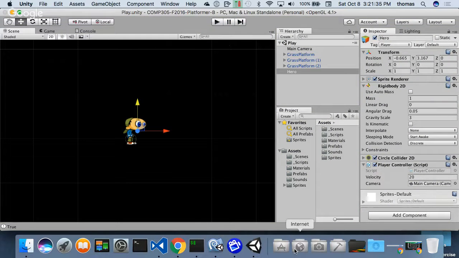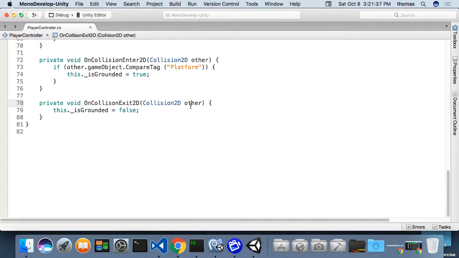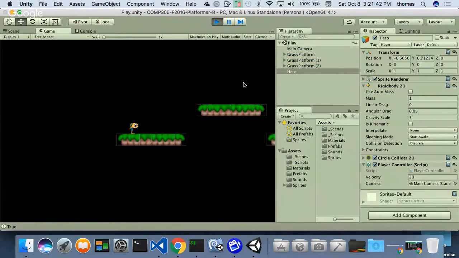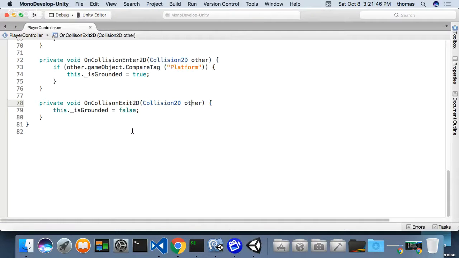Let's save everything to make sure we've got everything saved. Sometimes we haven't saved everything, and then it won't work properly. Why is that? Why isn't this working? OnCollisionExit2D, right? Oh, I didn't spell it right.